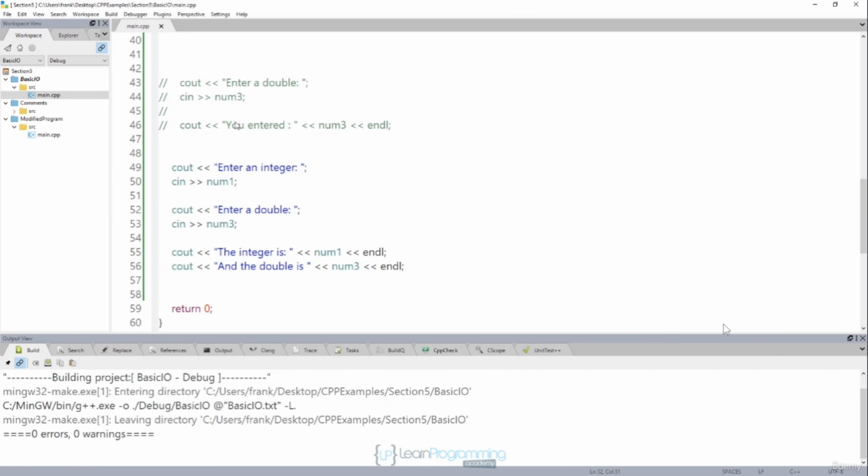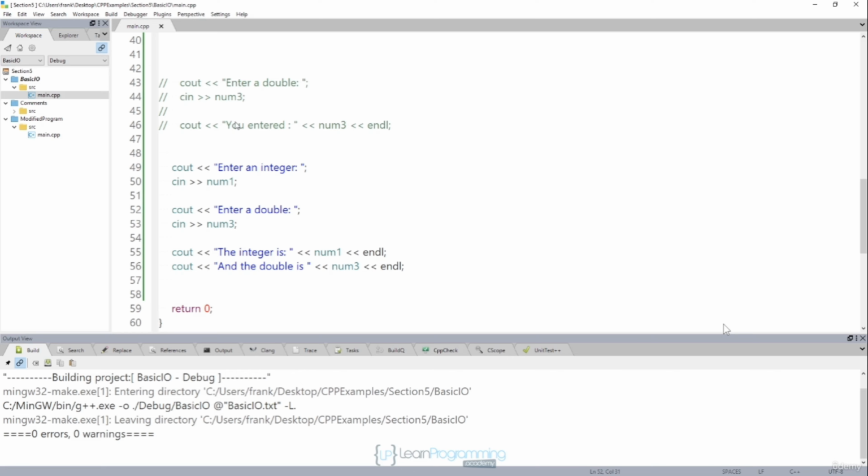Now, in real-world programs, we're not really using cin to read characters. We're using strings. We're reading them into strings, and then we're trying to convert those strings to numbers or whatever else we really need. But they're really, really handy and easy to use, and that's what we're going to do for the vast majority of this course. We're going to use cin and cout so that we can read numbers and we can output numbers or strings or whatever we like.